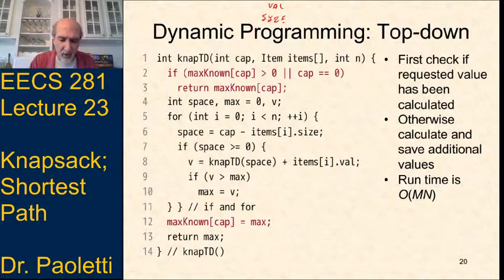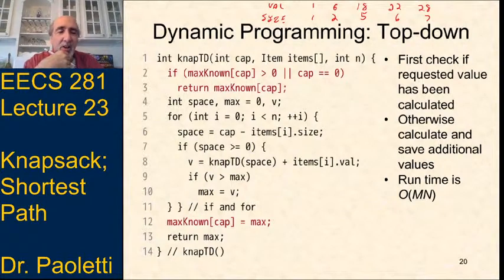So we've got 1, 1, 6, 2, 18, 5, 22, 6, and 28, 7. Okay, so there are our sizes and values, and we want to run through part of an example of this. We're not going to run through the whole thing, because if I do a capacity of 11, then I'd have to do 11 times 5 items. I have to run through all 55 entries. And I don't want to take quite that long for this example, but let's start out at the beginning.